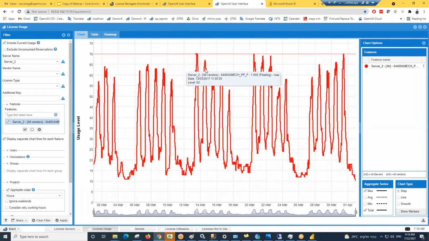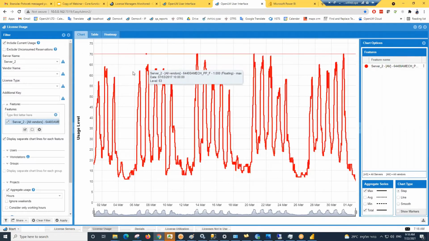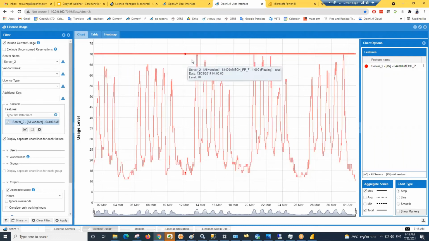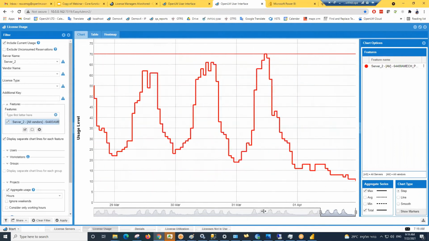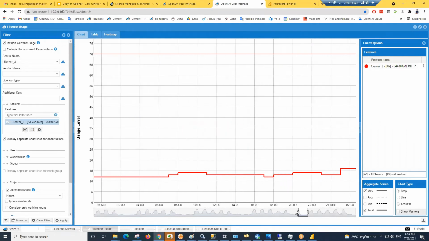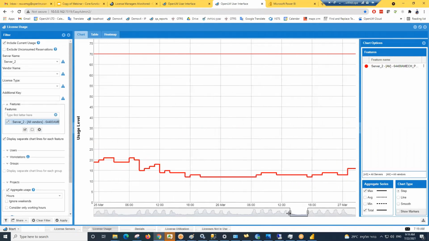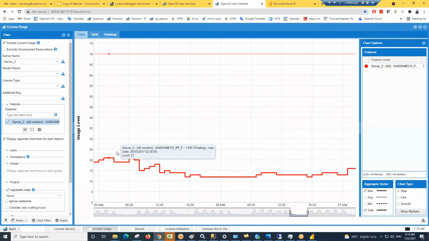So if we take a look at this, for example, I see that this is the concurrent usage and this is the quantity of licenses that I have. So I have 70 licenses and I see that maybe 64, 65, it even peaked at 70 users using the application at the same time, but it was rare. So let's say you open up the application, the report for a full month or a full year or something, and it kind of looks like this. Well, right off the bat, you know that you're wasting money on a lot of licenses which are never ever used and are not going to be used. So next time, you don't need to buy them.